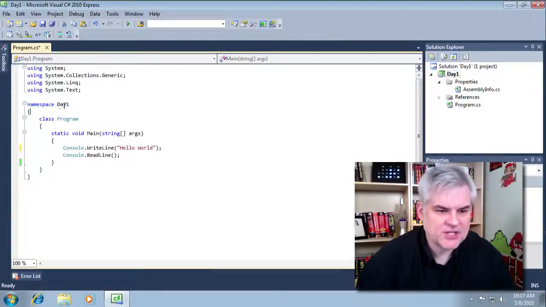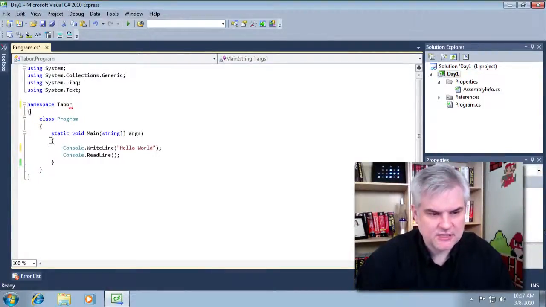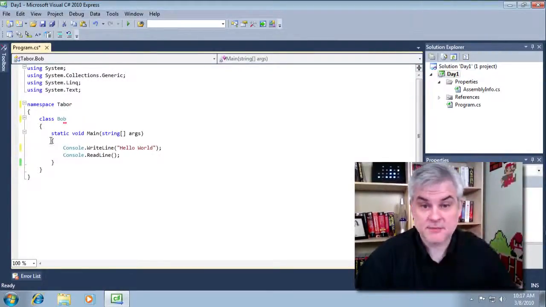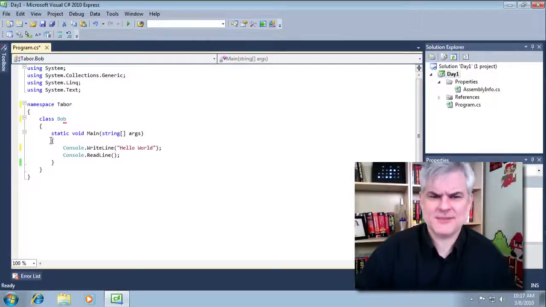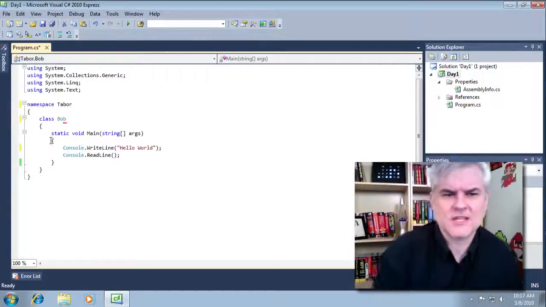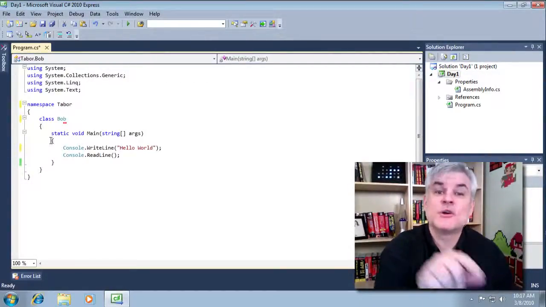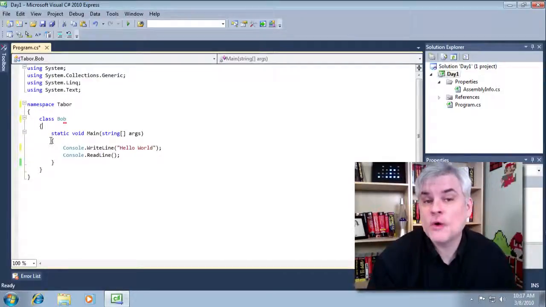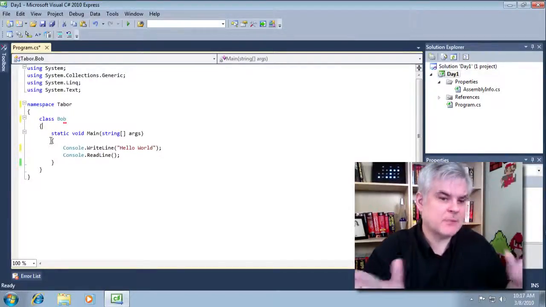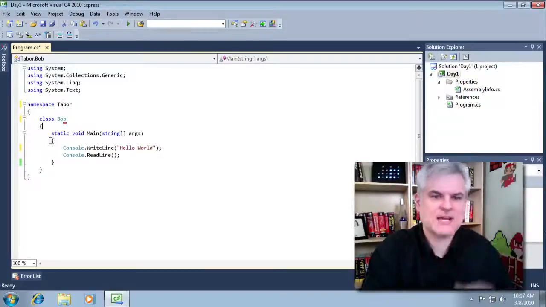If I were to change the namespace to my last name and then change the class name to my first name, then you would be able to do something like this, and you would say, hey Bob, run your main method. And I would be like, hey, what Bob are you talking to? There's a ton of Bobs in the world. And you would say, oh, I'm speaking to Tabor.Bob, or Bob Tabor as we would use the nomenclature. So namespaces help us avoid ambiguity. We're not just talking to any Bob, we're talking to Tabor.Bob. That narrows it down dramatically.